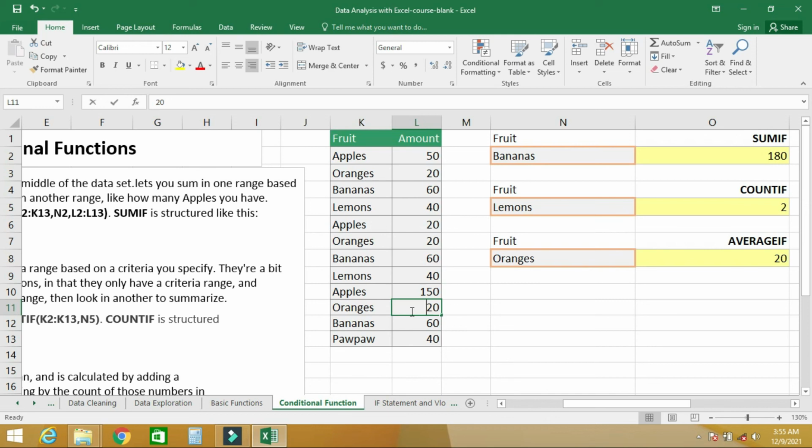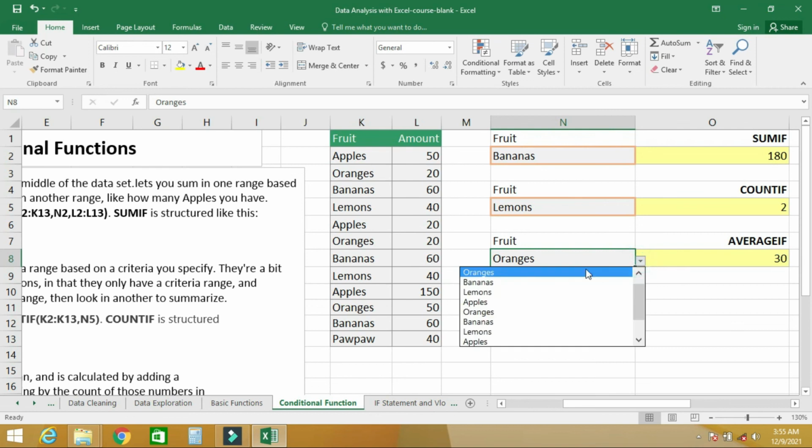Let me change this value. You see that automatically the average sales of orange is updated. When you drop down and choose other fruits, you get the average sales for them as well.